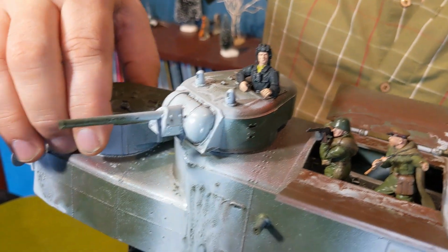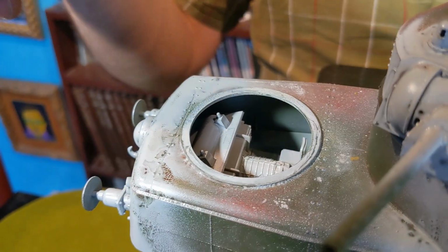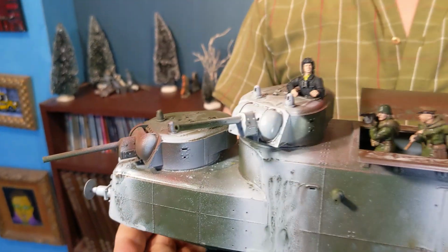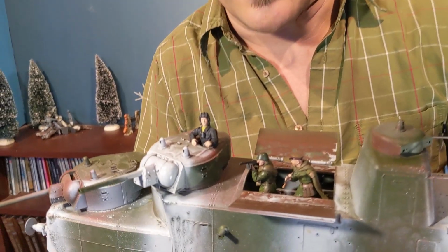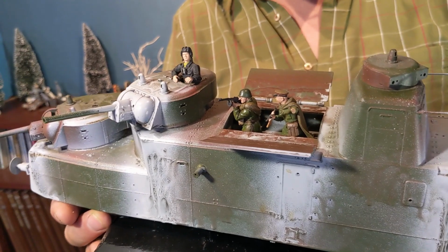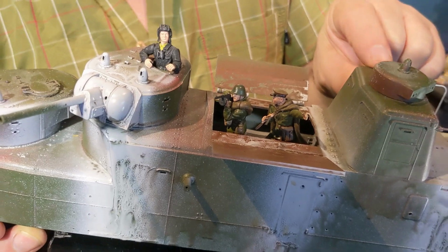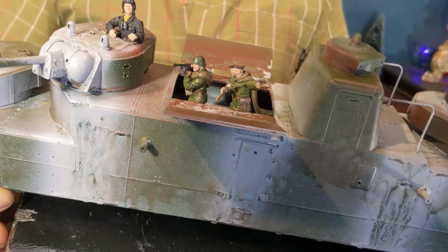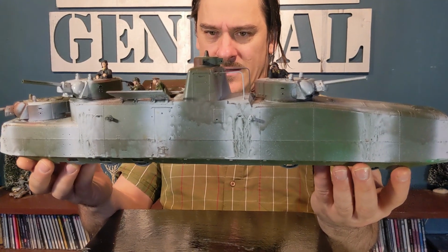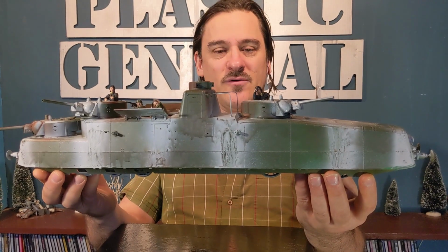I did a little bit of customizing into the front there, but I don't know if that's completely accurate, to be honest with you. I did eventually see an amazing documentary about this on YouTube. You should look it up. It's all in Russian, but it's really exciting to watch. I'm also going to come back at a later date, open this up and create an interior for the commander's cupola. But it's a really great additive for my Soviets. And there's nothing out there to compare it to, and it's beautifully compatible.